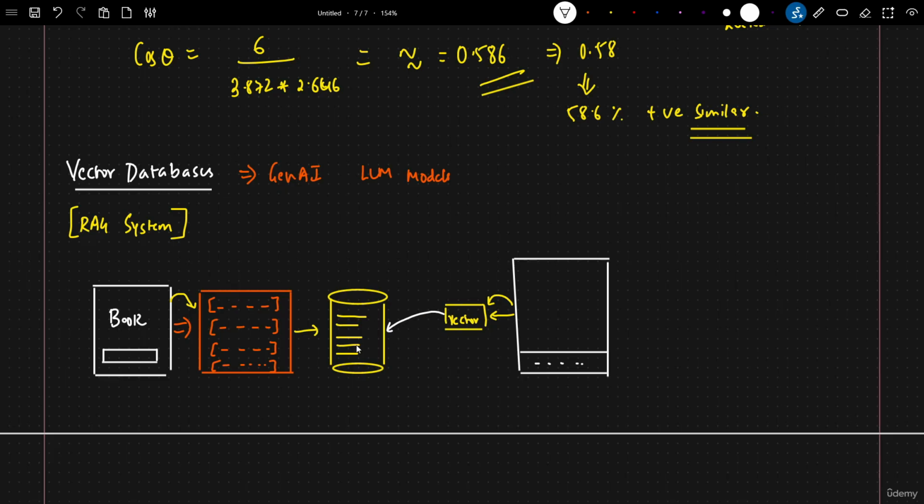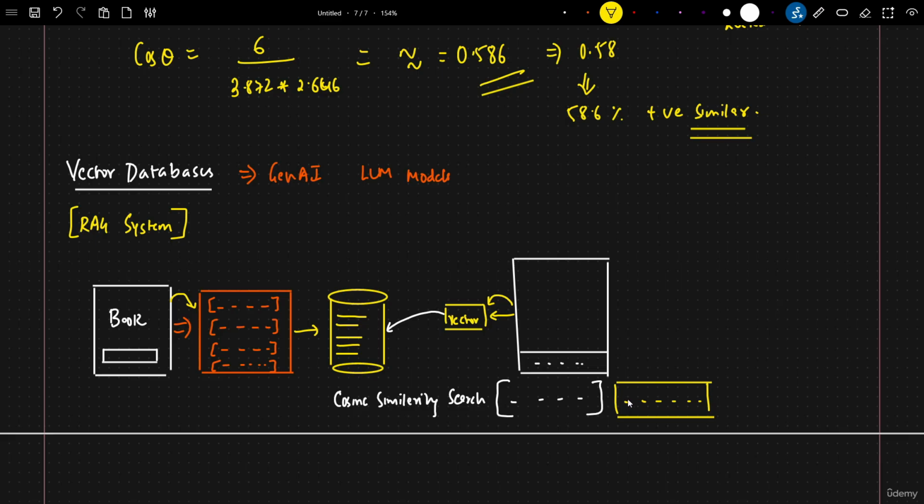Once we query this database, internally there will be a cosine similarity search. In this cosine similarity search, the vectors already available will be compared with the vector we are querying from the query itself, right?